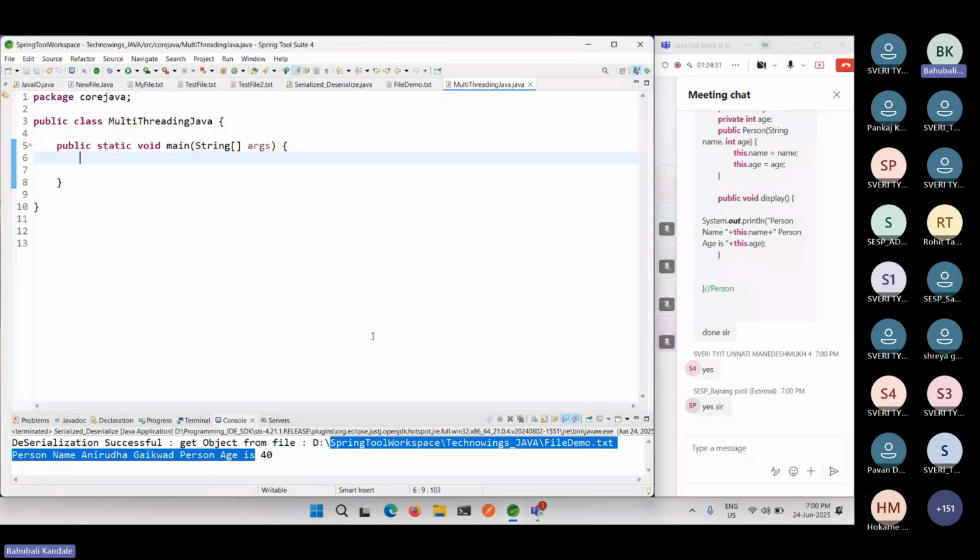Multi-threading is a concept of running multiple threads simultaneously. And what is a thread? A thread is a lightweight unit of a process that executes in a multi-threading environment. A program can be divided into a number of small processes. Each small process can be addressed as a single thread. That means a lightweight process.